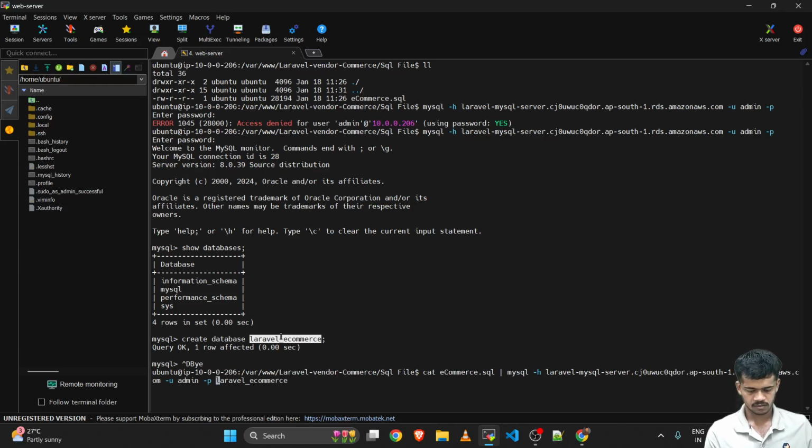Go to the end, press enter, and enter the password. Then press enter. So now the import is done.